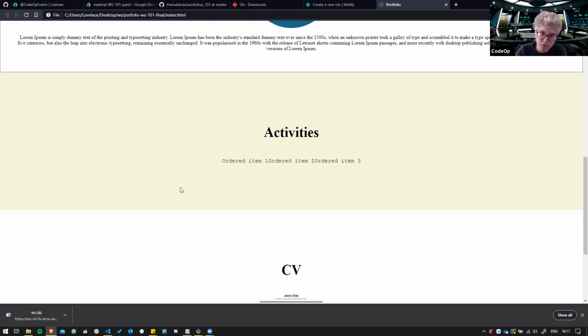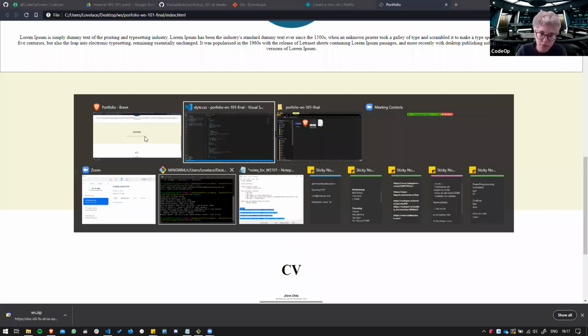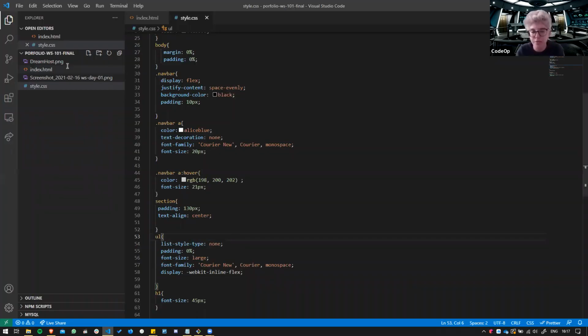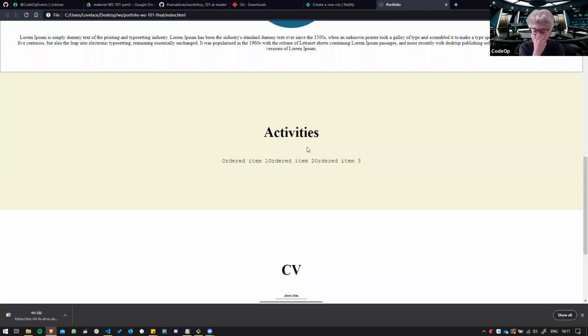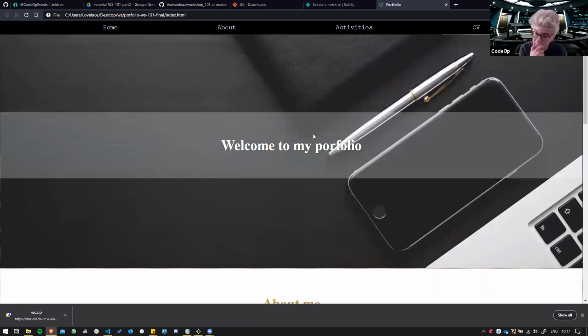So the thing that I will do is after doing this change. For this portfolio, I will keep this very simple because the main thing here is to put this online. Right.